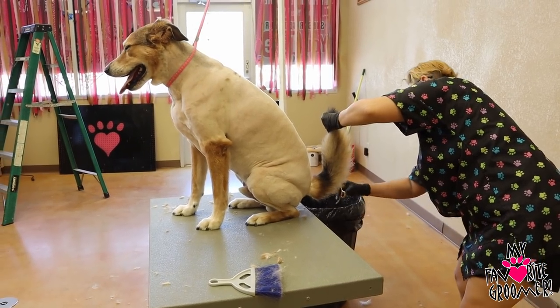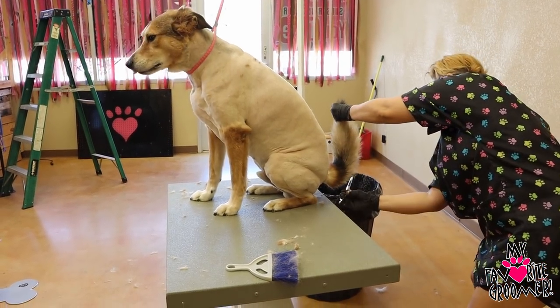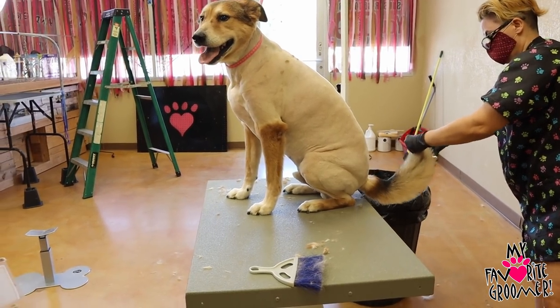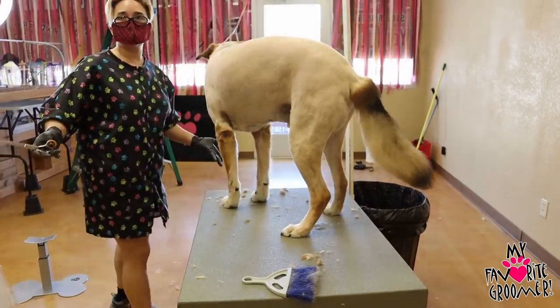It's like he has no idea what he's doing, you know? He's just moving around. Look at his face. He's actually just doing the opposite of what I'm trying to have him do. If I want him to stand, he'll sit. If I want to go over here, he's going to turn that way, watch. You see how I know the dog?